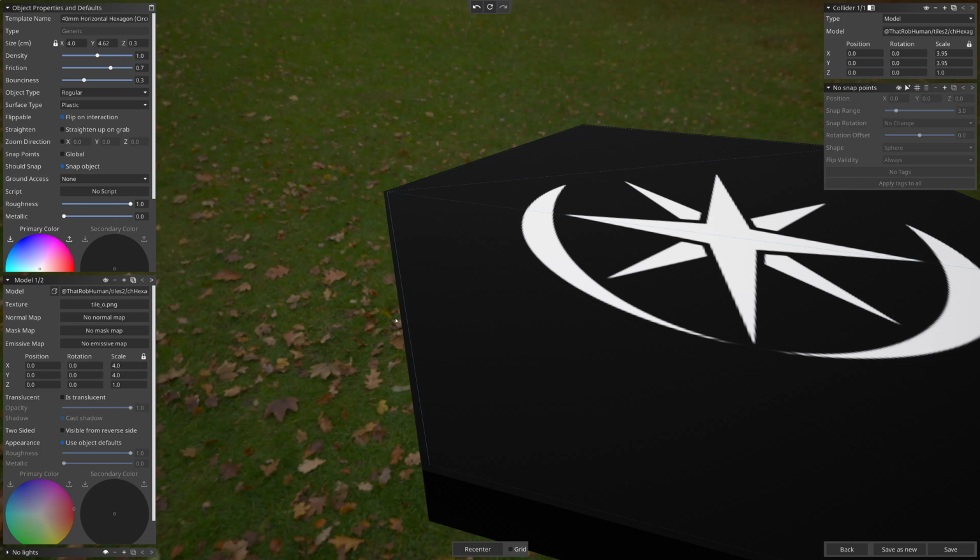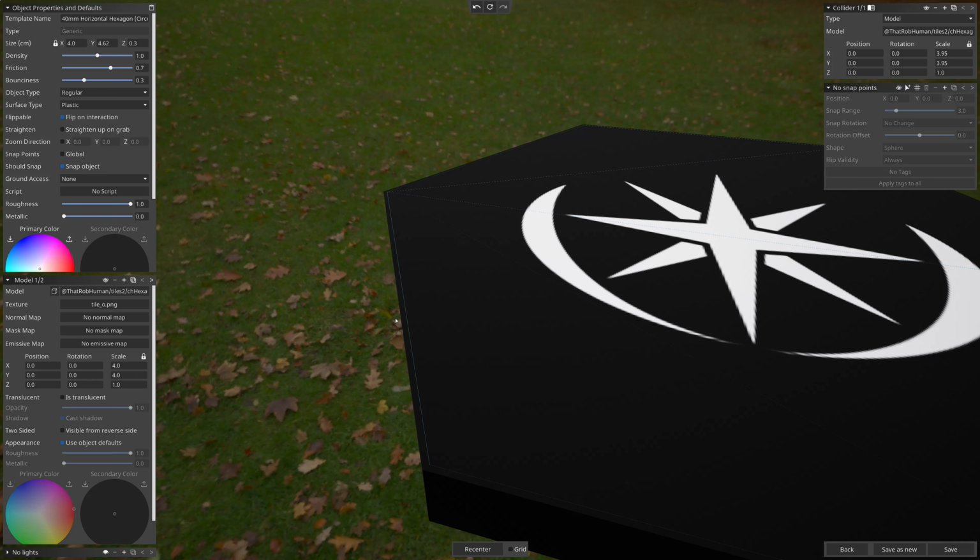So like if you have a 40 millimeter grid and you snap your 40 millimeter tiles onto it, they'll actually interfere with each other. So all the tiles have a slightly smaller collider to avoid that. So these will line up perfectly on a grid, just so you know.